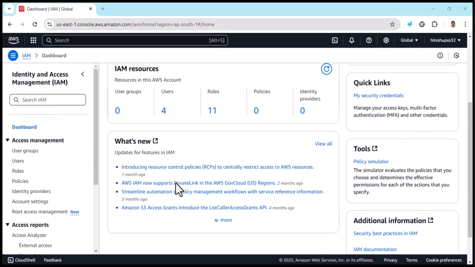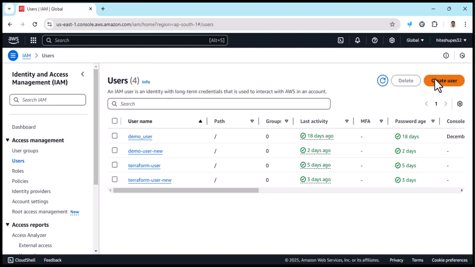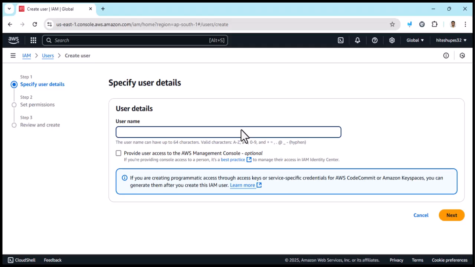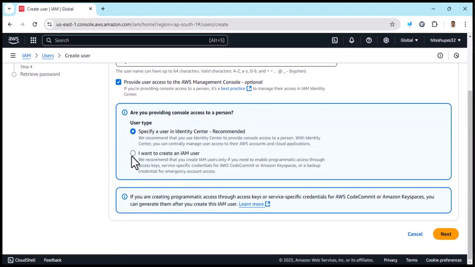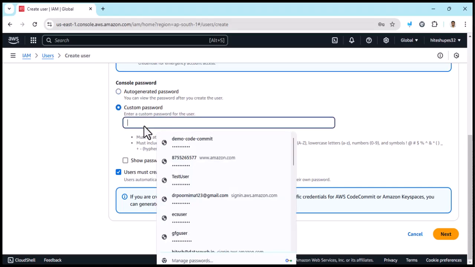and then this is the section where you can make a new user. So you'll find the user section in this left hand side panel. Go there, and I already have some users, so I'm going to make a new user for you. So go for create user here and give the username, like I'm going to give the username as my new user. I'm going to generate a password for that, although this is not required for Terraform.